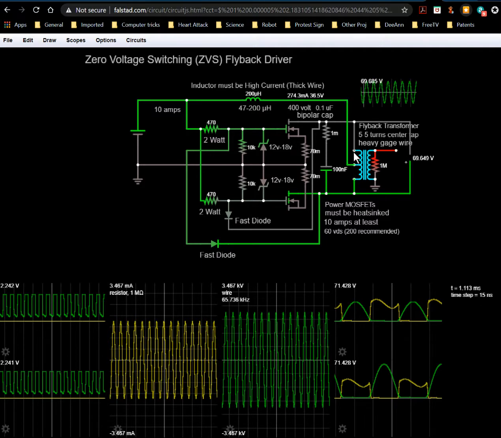But what determines the voltage? We know there's a voltage across these components, but what is that? If I were to measure it with a meter, what would I measure it with respect to? I could put a meter probe across this, and I would get 69 volts. But what would happen if I put it across ground? If I measured across one terminal versus the other, you get a different result depending on where you're at. If I had my black meter probe connected to ground, and my positive meter probe here, right here I would get 1.7 volts, and right here I would get 71 volts.